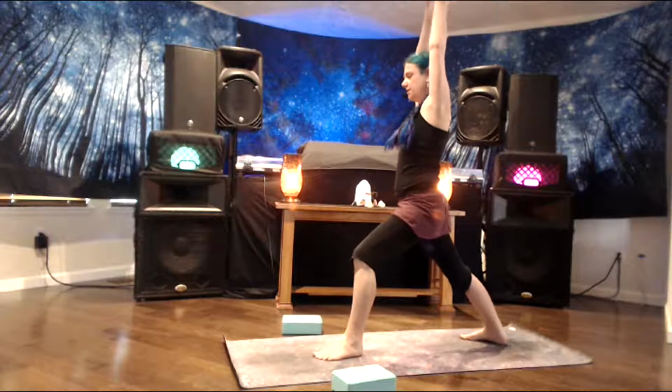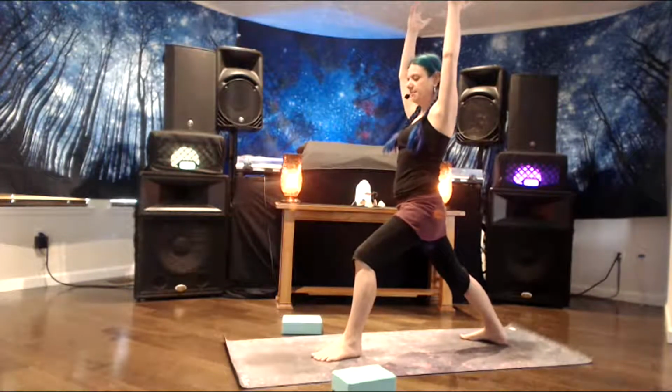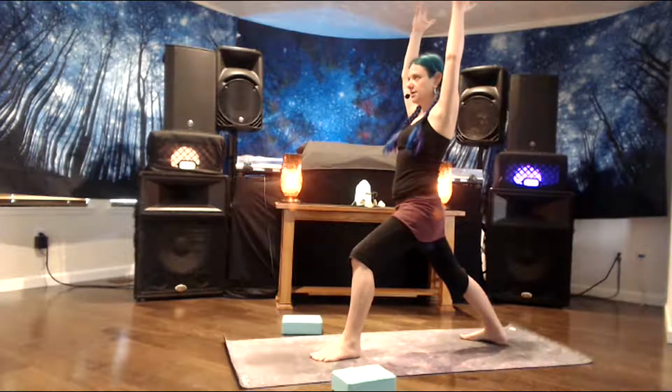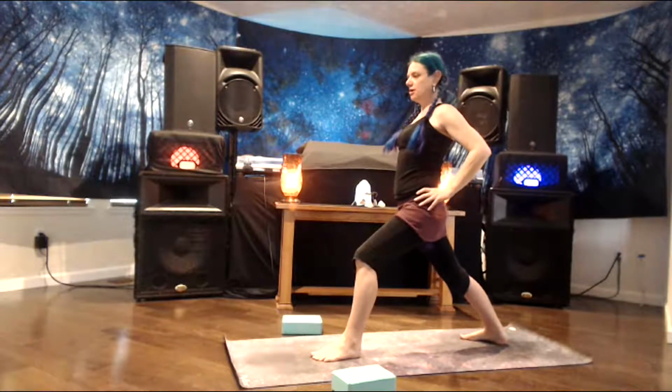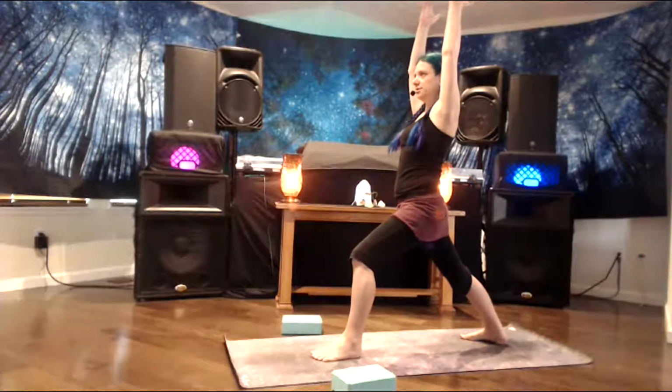Back foot's down at a 45-degree angle. Front toes pointing straight towards the short end of the mat. Front knee right over the ankle. Hips squared off towards the mirror. Pinkies are turned in, keeping the shoulders sliding down the back.